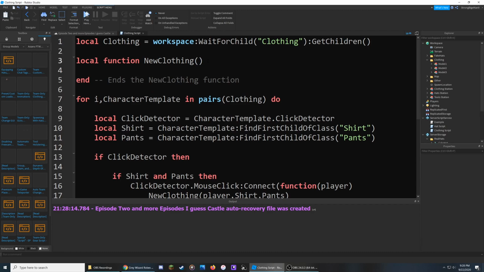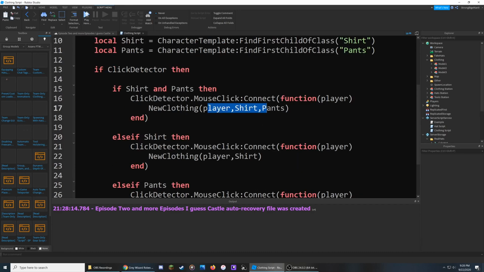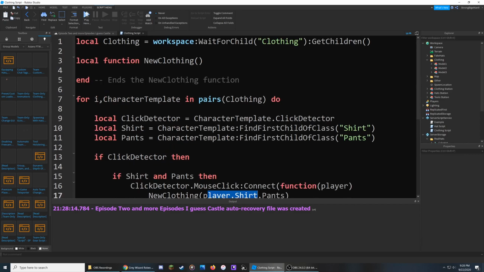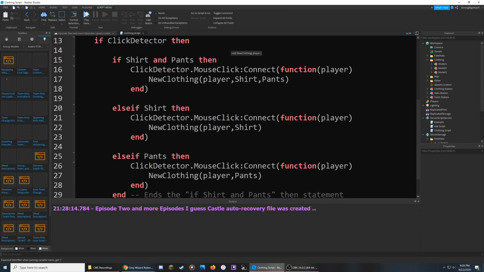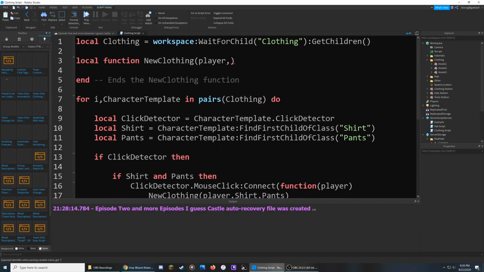So over here, because we are sending multiple values through into the function, we have to have a way to reference them. So in order to reference these arguments, let's add in some parameters over here. I'm going to start with the first one being player, because that's always the first data value that we ended up sending through here for each one of them. And then the next one is going to just be first clothing, and the next one will be second clothing.